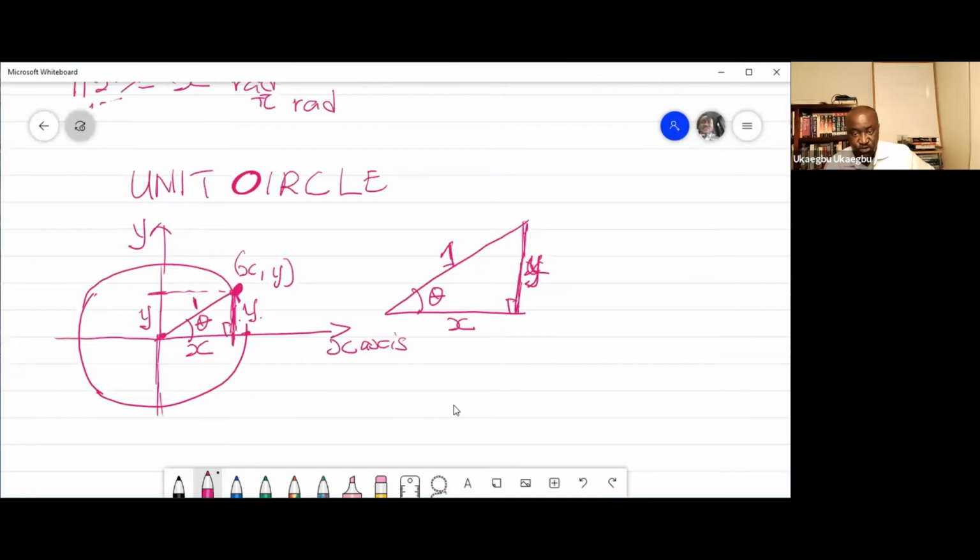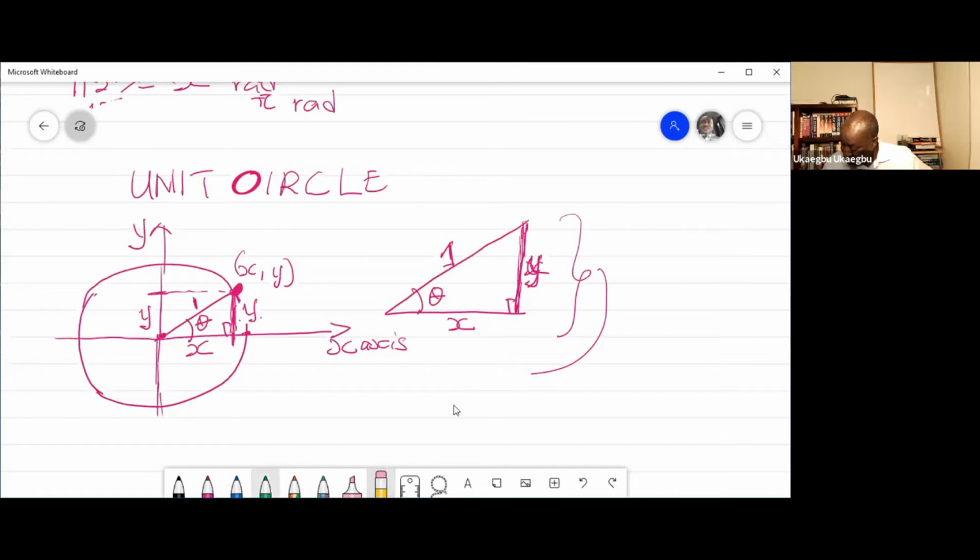Okay? So in your right triangle, once you encounter a right triangle anywhere, let 2 things come to your mind: Pythagorean Theorem and also SOHCAHTOA. Okay? So now let's start with the Pythagorean theorem. So now we are considering this triangle, or you can consider it from the circle. It's the same thing.